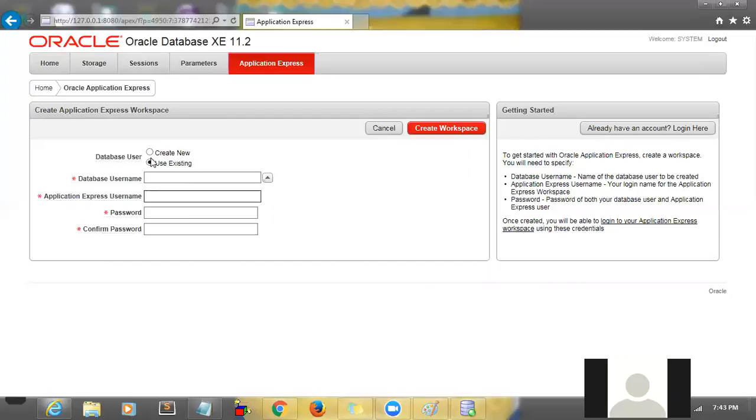So here what I had given was system. So create, or if you already have an account, click here. Once created you will be able to log in to your Express edition.